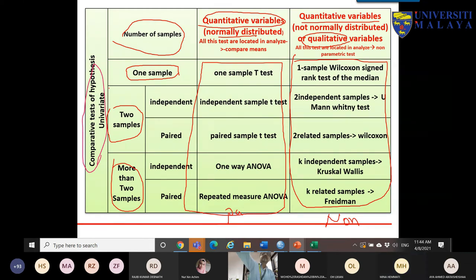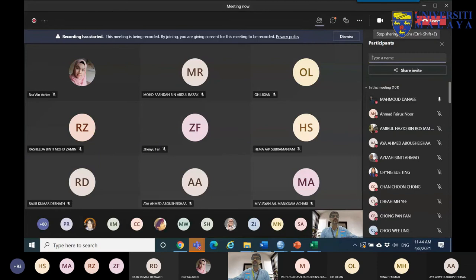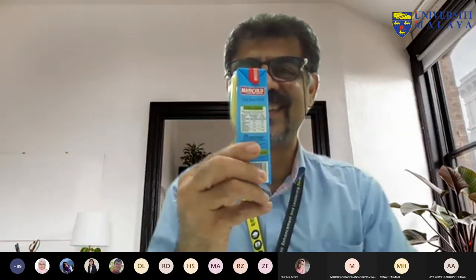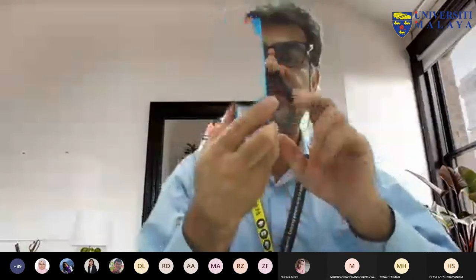So, for example, let me show you something. Okay, can you see this? Yes. What is this? Drink. Yeah, it is juice, right, soybean drink, right? So suppose that you are from Syria and you want to do the quality control of these products. In this product, they mentioned the protein content, right? The company claimed that it contains 1.9 grams of protein. How can I check this company is right? How can I check the quality of this product?